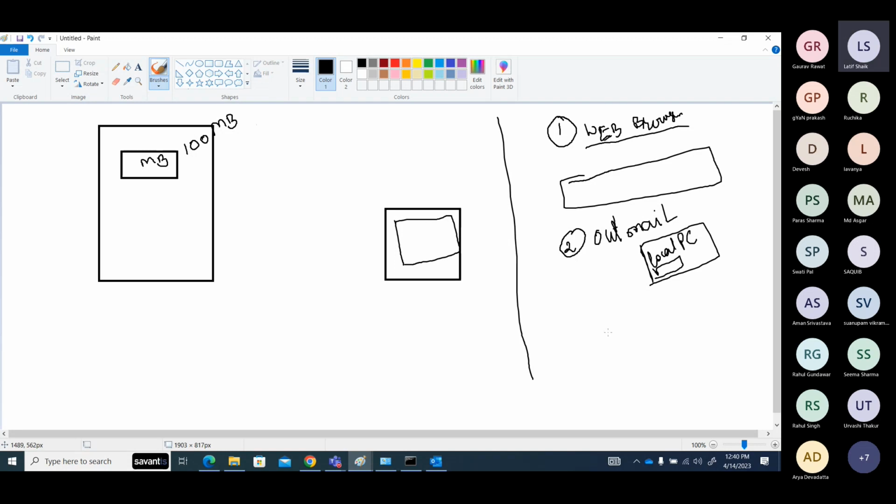Now, where do we use POP3, and where do we use IMAP? What is the use of those things? I already told you the POP3 part and the IMAP part, but I'm telling you this mailbox is very small.